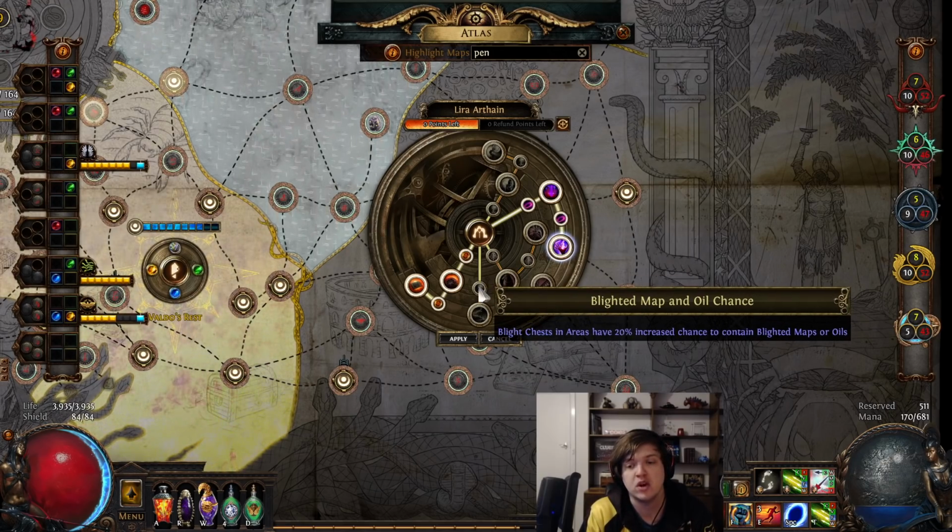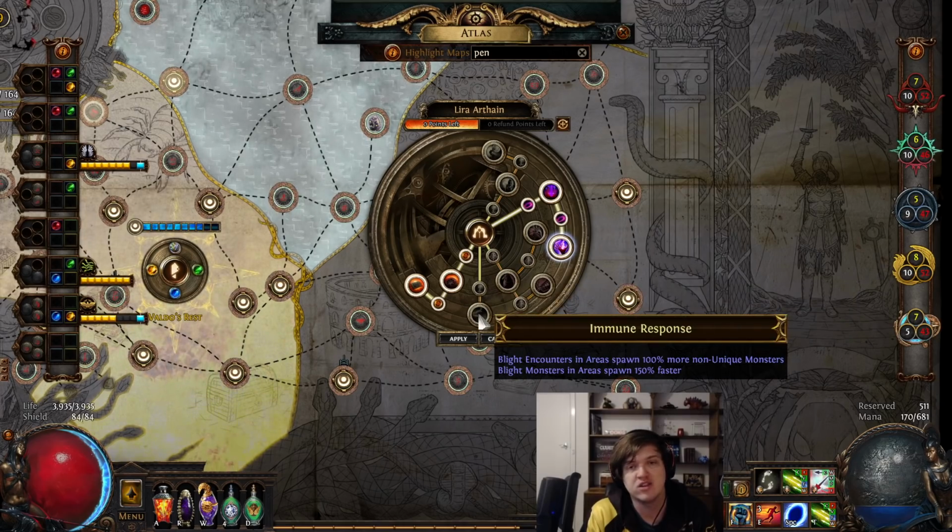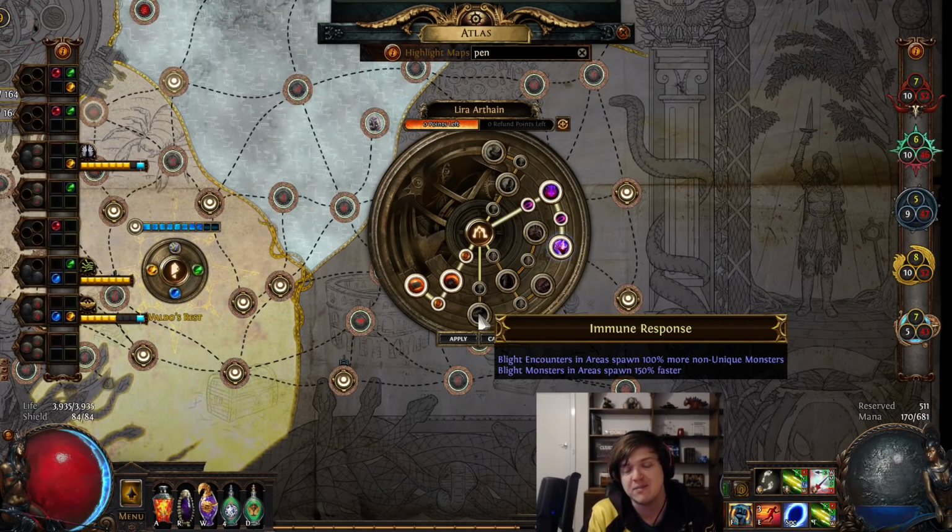Generally, you only take this because you want to take Blighted Map and Oil Chance. And it will speed up your mapping probably by like a few seconds max, and it'll make the loot explosion a little bit bigger.